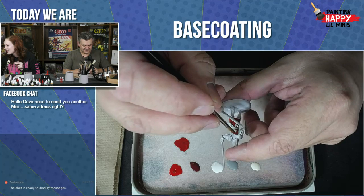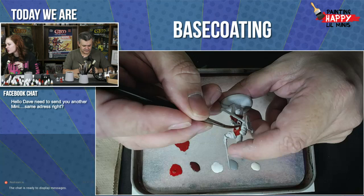Michael Harris says, do the acrylic paint pens work on miniatures? Which I imagine they would because it's acrylic. Yep.